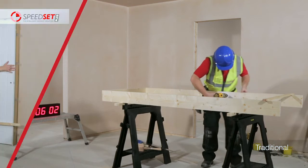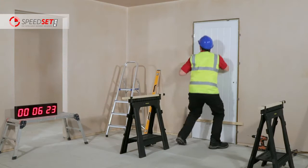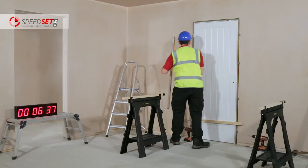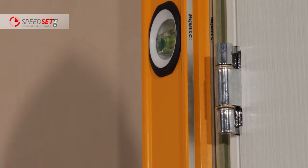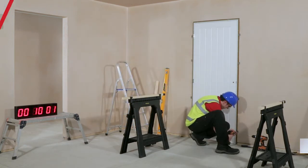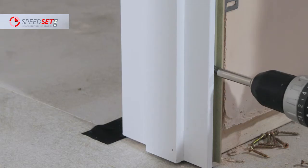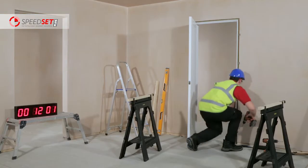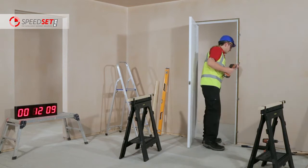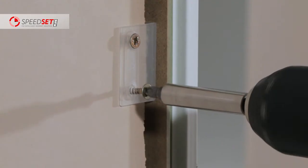A few minor adjustments may be needed to achieve a perfect fit, but these are easy to make using the screws and brackets holding the lining in place. A quick check that the frame is plumb and continue fixing the brackets to the wall. SpeedSet Plus offers the benefit of a plus or minus 10mm adjustment to allow for variations in wall thickness. Simply check the depth of the lining against the wall and adjust as required. Once adjusted, secure the doorset by folding and fixing the plastic brackets.